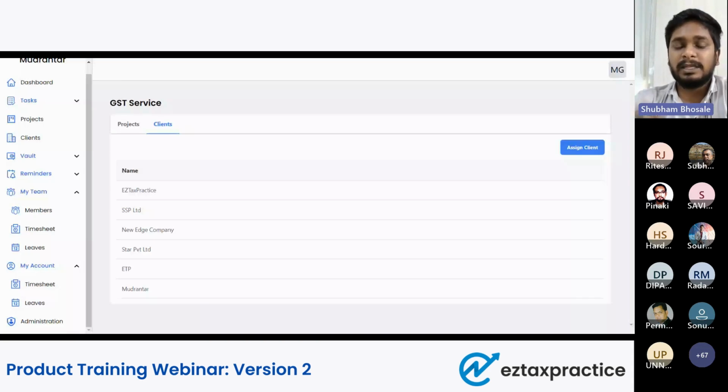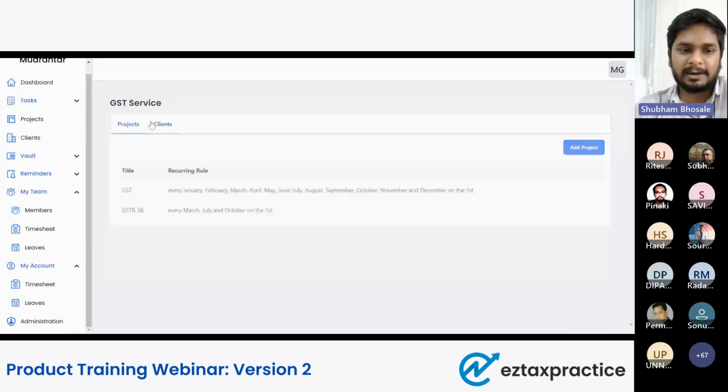And also the third scenario we can think of, where only one user is assigned to one client, who is going to overview or look after all the tasks for that particular client. So all those scenarios will be managed from here only. This is what we have as a service and project module, and this will give you complete customization options and complete hold on what task you want to recur, when you want to create a particular project, and start working on the project itself.